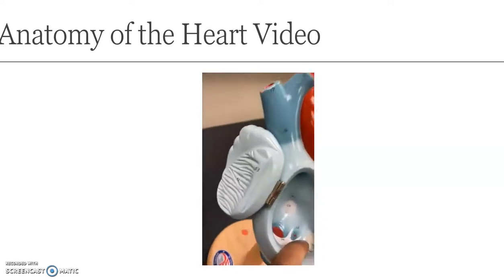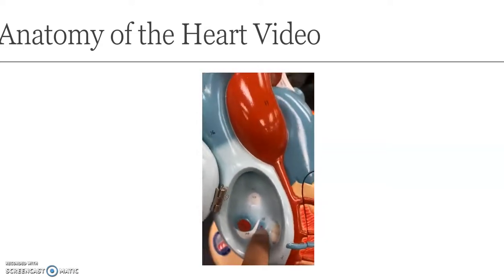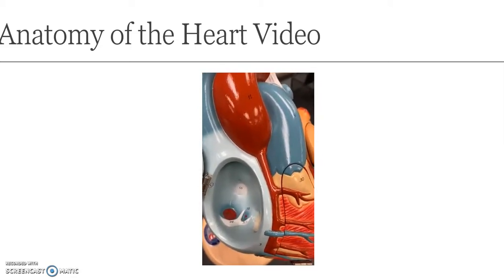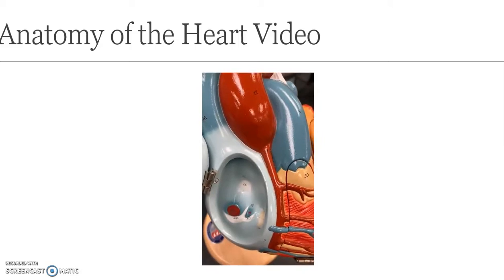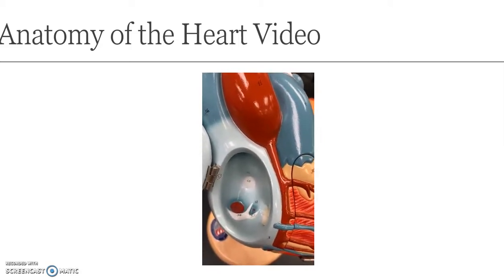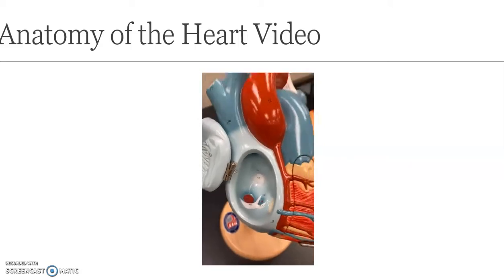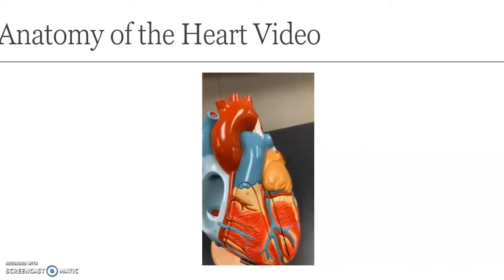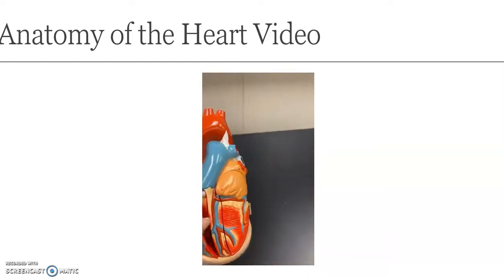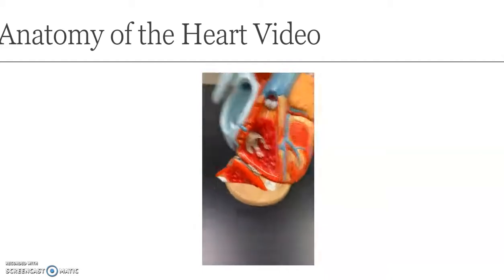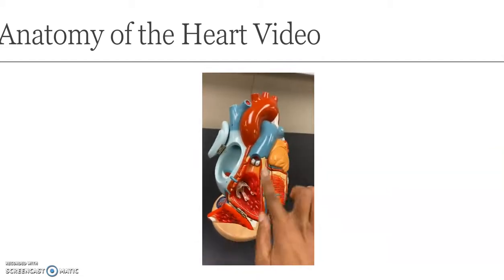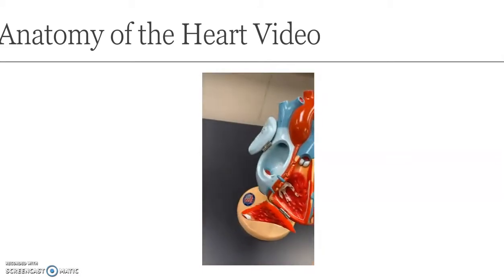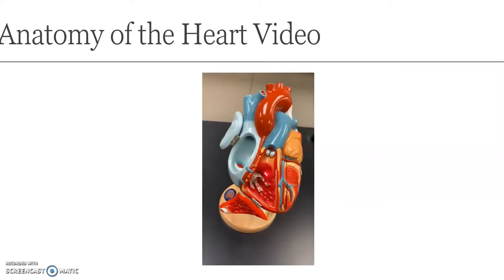Okay? And then that structure there, that little red dot, is going to be your coronary sinus. The coronary sinus is going to be the vessel that is going to send the deoxygenated blood from the heart muscle itself. So it's the vein of the actual heart. Remember, that's an organ, so it also needs blood supply. Okay, so the right atrium is here, and then here's our lower chamber on the right side. So this entire structure is the right ventricle. The right ventricle. So right atrium, right ventricle.